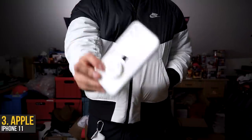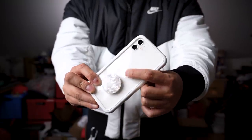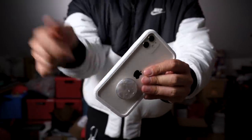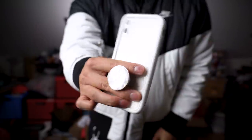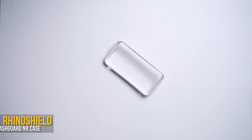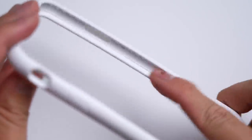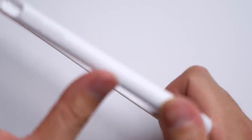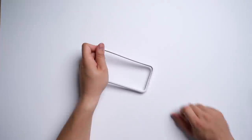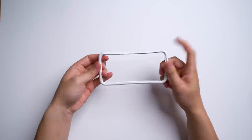Moving into the first jacket pocket, let's talk phone. The whole premise of this video started with this — the new all-white iPhone 11, wrapped in a RhinoShield CrashGuard NX case, and accessorized with a sparkly pop socket attached to its backside. I consistently recommend this case thanks to its hexagon pattern interior — their shock spread technology, which can withstand a lot. It's also got a matte, slightly textured finish, and the whole bumper is really flexible but always flips back into shape.